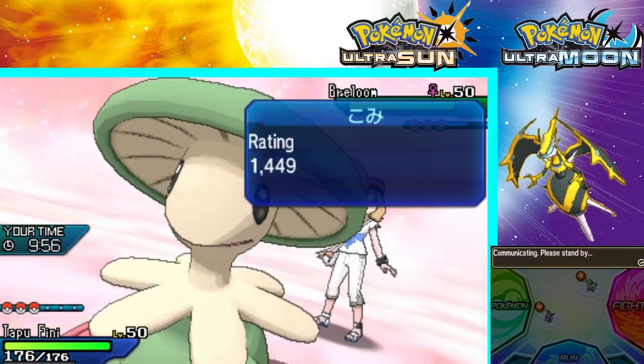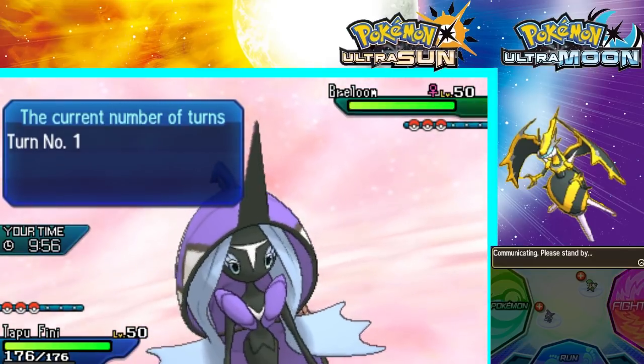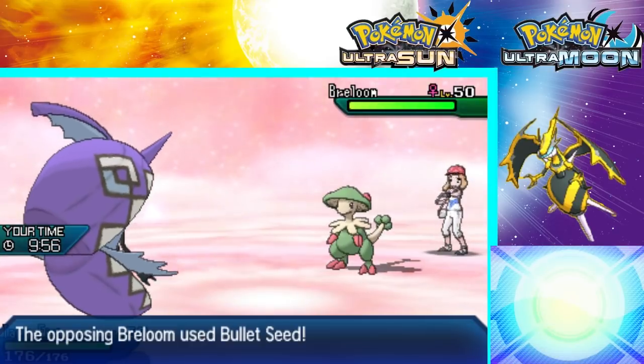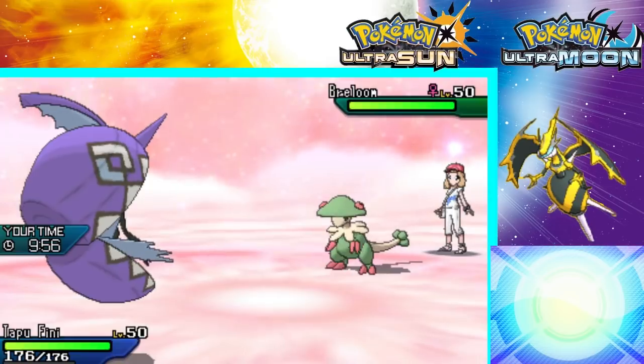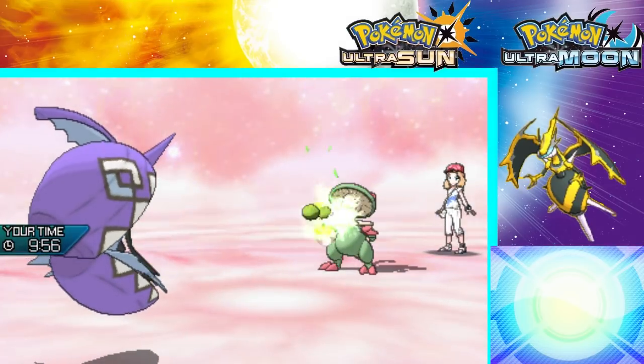It'll deal a lot of damage to Breloom, and like I said, Tapu Fini is pretty decent against all of my opponent's Pokemon, so if they switch into something else, I'm not going to have a terrible matchup or anything like that. Let's just hope they hit as few times as possible. Please only hit twice.